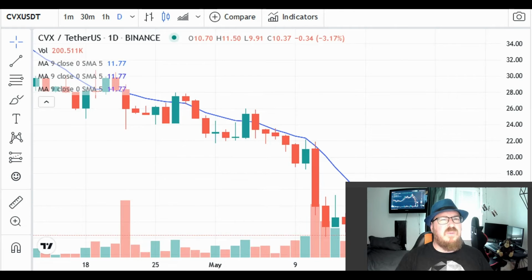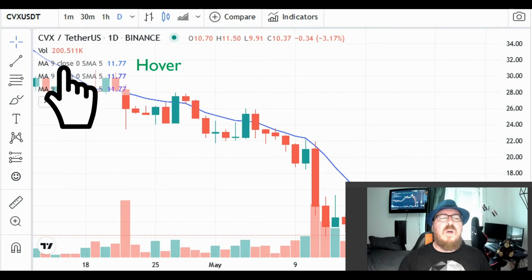But I only have 1. Well, that's because you clicked 3 lines and they all come up as the 9 moving average. So we need to change a couple of those so that they all stand out and become 3 different moving average lines. And this is pretty easy to do.